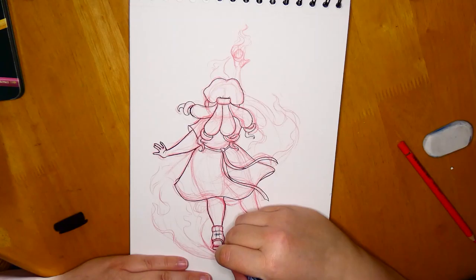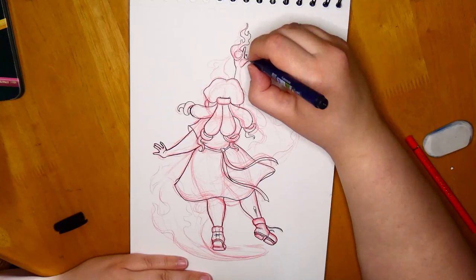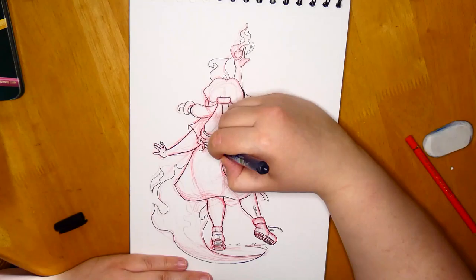Just like most of my pieces, I like to start out with a sketch and work my way from that. I'm sketching with a red pencil, and after that I make the lines clearer and simpler with a black fineliner. This way it's clearer for me where I have to cut the pieces.